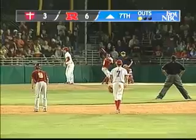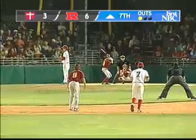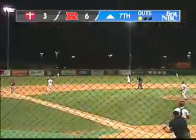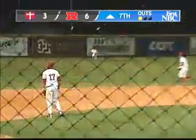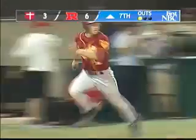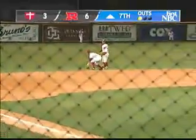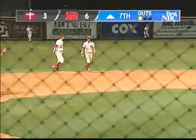2 balls, no strikes on Dykman. Here is Thiak to the plate. And a swing and a drive into left toward the gap and over the head. 1 run home, 2 runs home, tying run to third. 6-5 ball game, 2-run double by Dykman. And only 1 out of the inning.